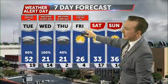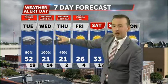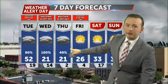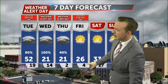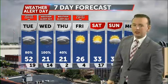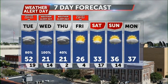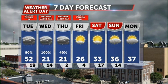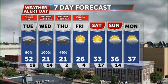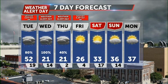But again, we have a weather alert day issued from Tuesday night, that's tonight, through Wednesday, Thursday. These are our snow days, and then into early Friday morning. Friday morning will likely be dry, and we will have been dry through Thursday night into Friday morning. But we have the weather alert day in play because we have cold temperatures. As we head towards Friday morning, we're talking 2 is the forecast low, and wind chills well below 0 are expected there. So the cold really sets in beyond the snow, and if you take a look at the 7-day forecast into the weekend, we barely get above freezing Saturday afternoon, and we'll barely do it again Sunday, so we're likely looking at whatever falls during the system sticking around with us for quite some time.